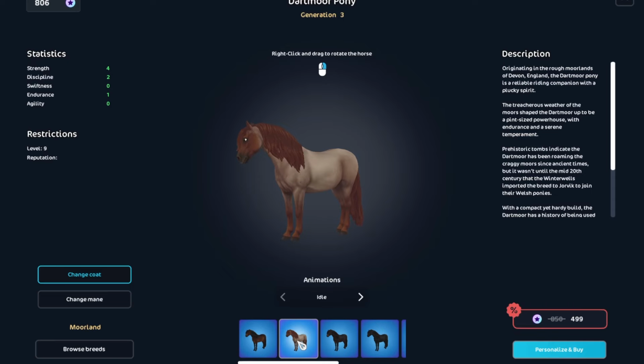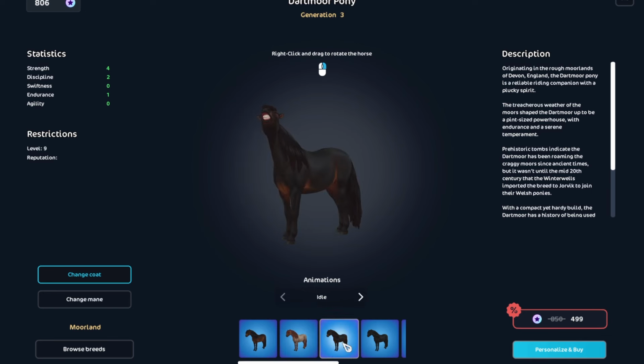If you want to see their walking animations, you press that. So that's walk, then press it again, trot, then it'll keep going up in speed. And keep going, and then it'll show you what it does for a special move. Oh, it's so cute. Oh, look. It talks to you. It's very cute.